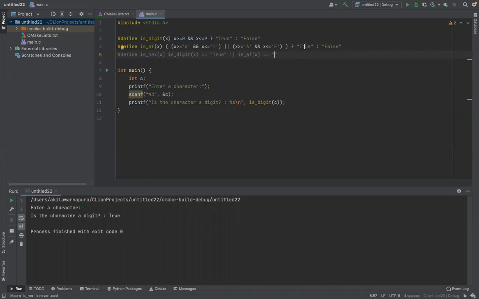Then use this true, copy and paste it here. I put the brackets, closing bracket and opening bracket. If both are true, then output is true, else output is false.